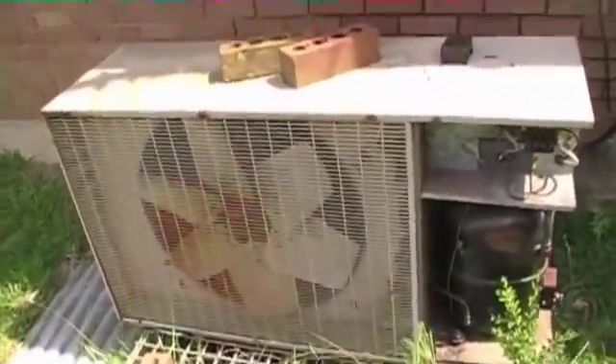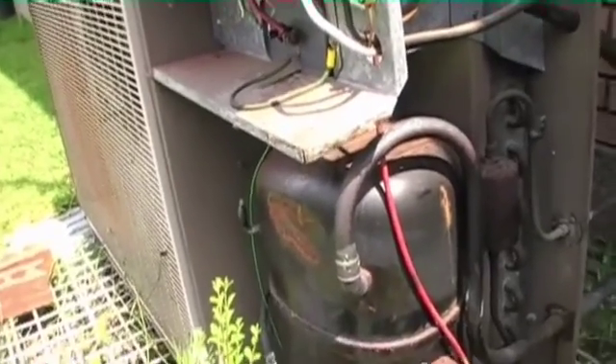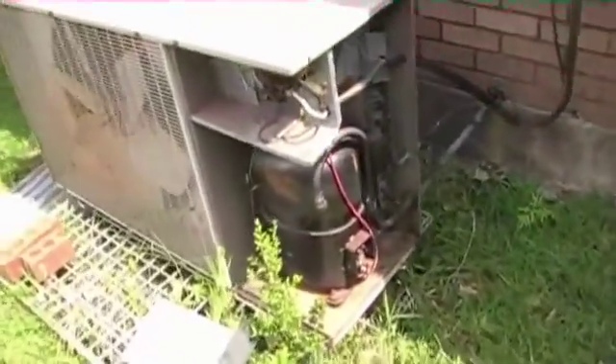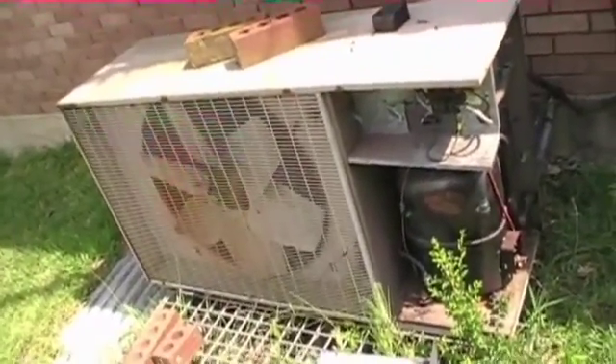Alright guys, I thought I'd throw this in — I'm on a job estimate right now. Look at that — this is a classic, an old Johnson unit from the 1970s. There's a condenser coil, big old fan motor, and a Copeland scroll compressor — shorted to ground, that's what I found. I'll probably be changing this one out Friday; I've got two others to do tomorrow and Thursday. The old door is there — I took the tag off because I collect them. The poor old woman is 80-something years old and on fixed income, but she sure got her money's worth out of this thing.